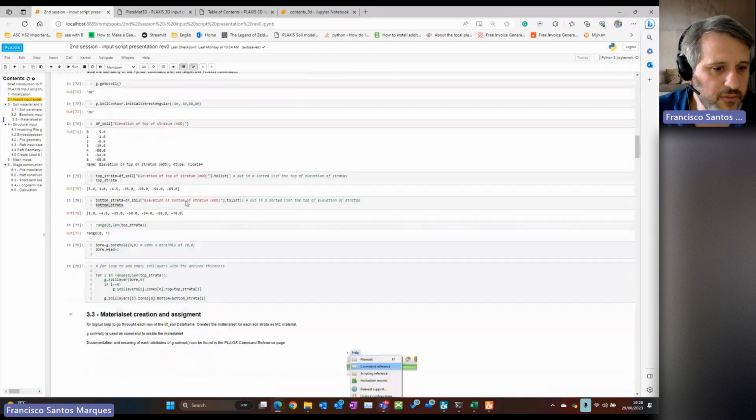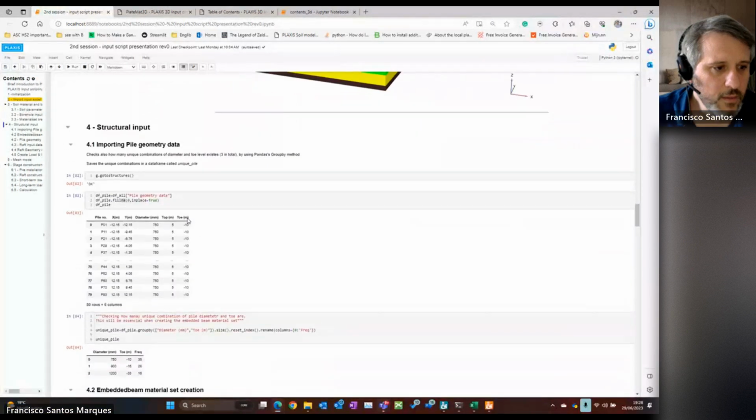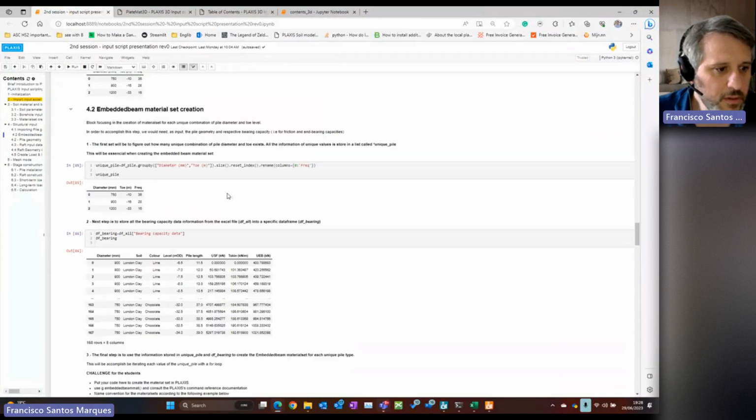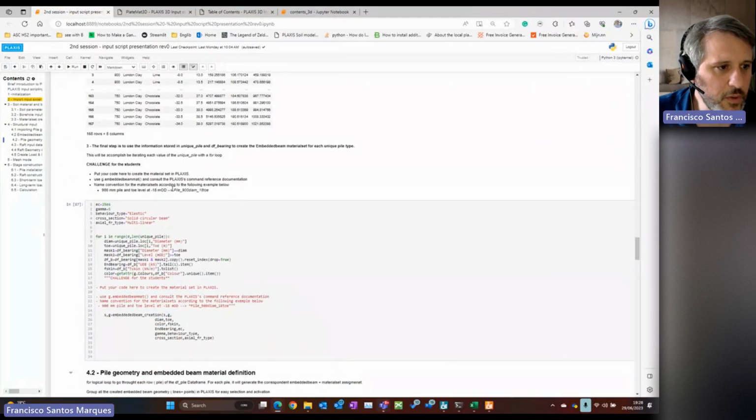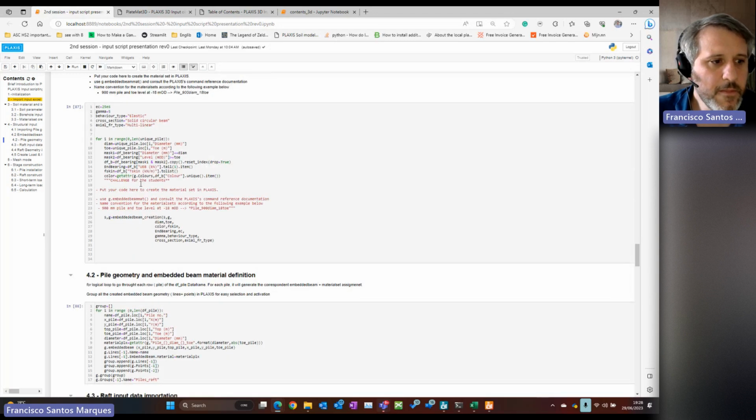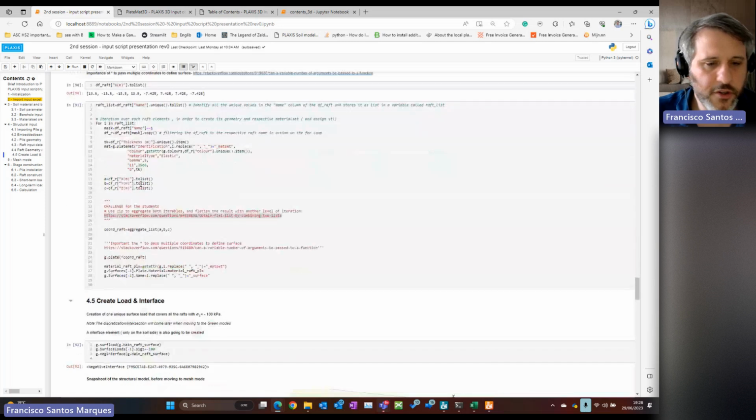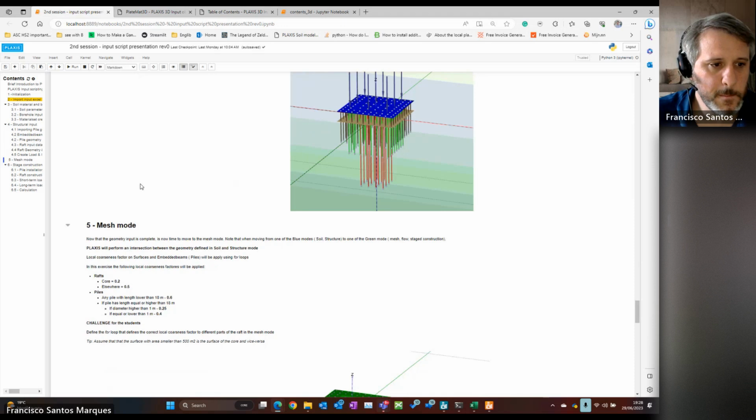It says here: for the embedded beam materials, the mesh, and the loads. Assign the loads. Yeah. Perfect.